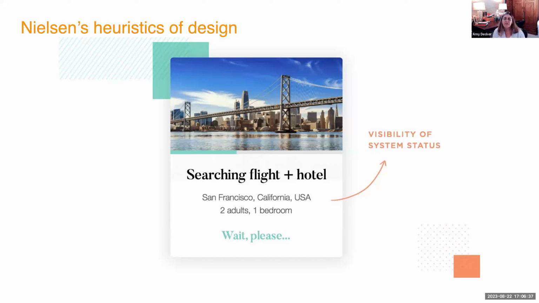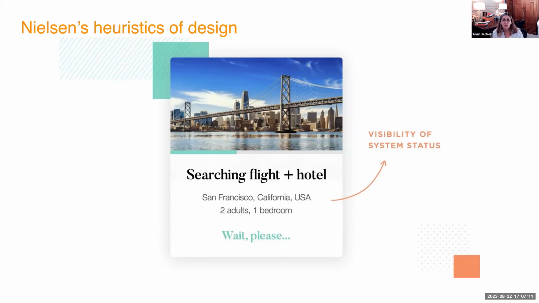So there are going to be a lot of theories you'll be learning about this semester, and this is one of them, Nielsen's heuristics of design. These are all but a classic. The Nielsen Norman Group created 10 rules that apply to all products that UX designers get their hands on. These are known to be quite tough to respect, especially all at once in the same product. With that said, these rules act as a standard when it comes to great usability, effectively setting the bar for all designs.